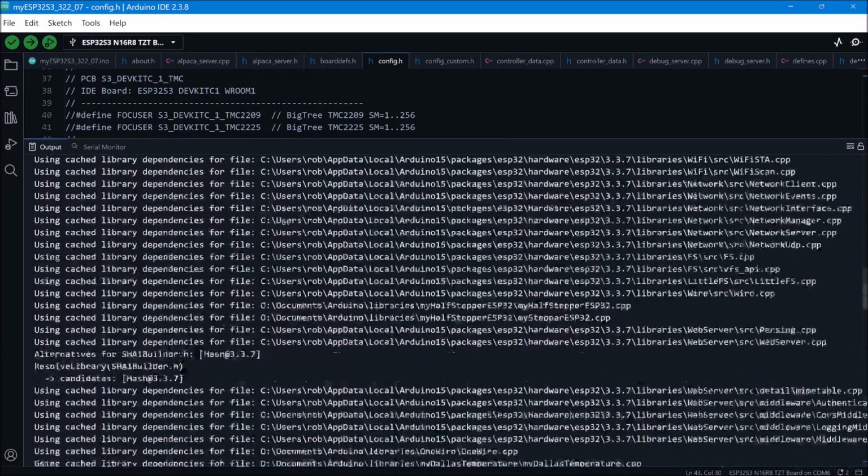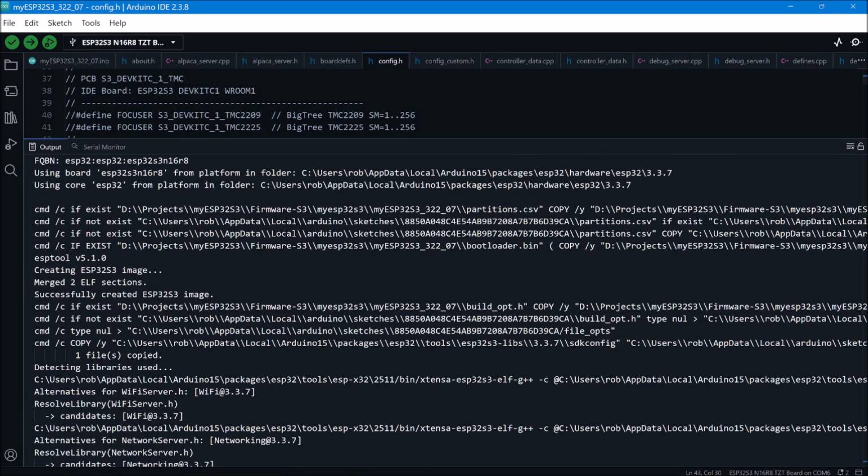Now this output window, first thing it does, it tells me the fully qualified board name is ESP32S3 N16R8, and that's the board that I selected. So I know that it's generating code for the correct board.